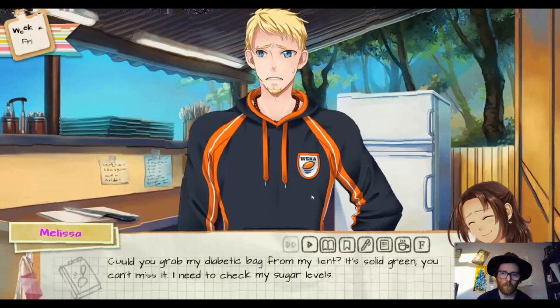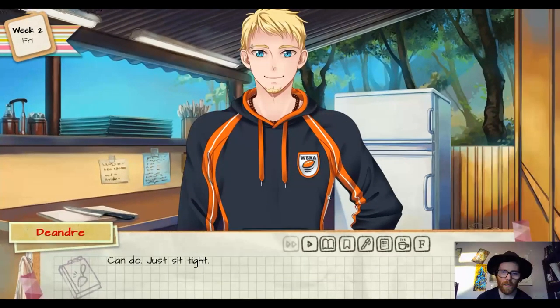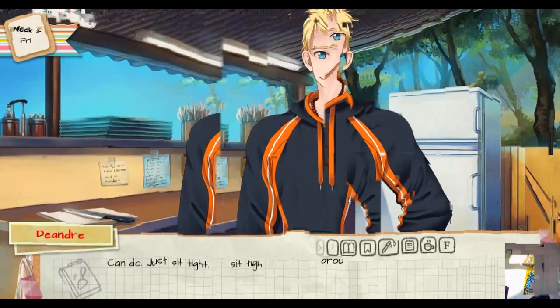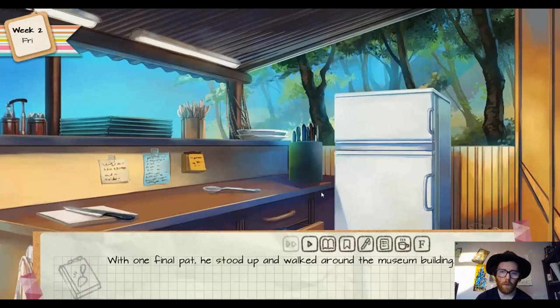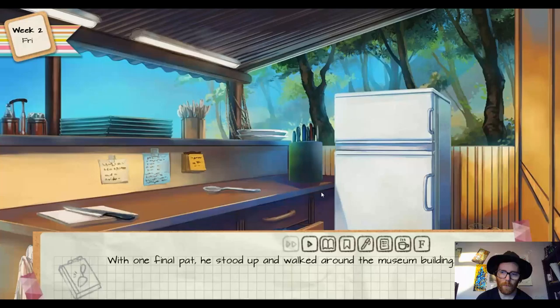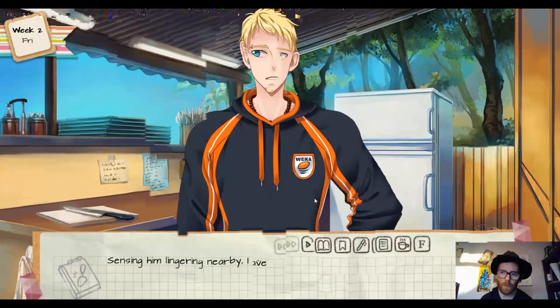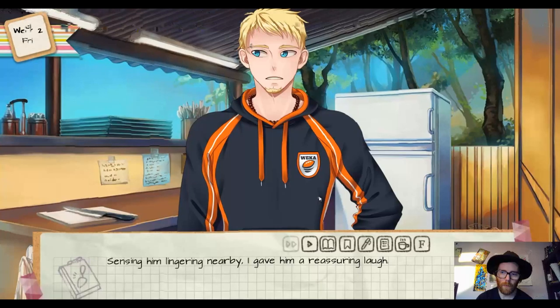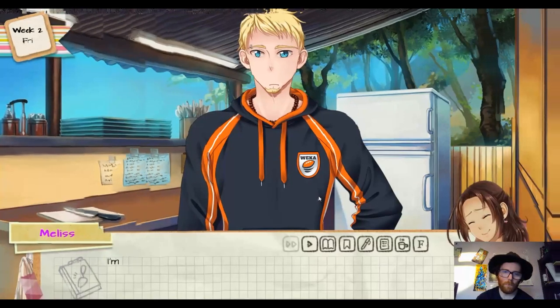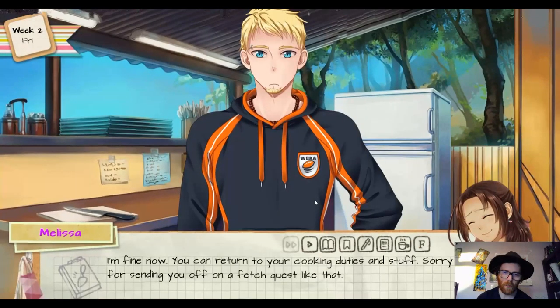It's solid green. You can't miss it. I need to check my sugar levels. Can do. Just sit tight. With one final pat, he stood up and walked around the museum building. He returned, carrying the case. I set the cup and apple juice down before I unzipped it. Sensing him lingering nearby, I gave him a reassuring laugh. I'm fine now. You can return to your cooking duties and stuff. Sorry for sending you off on a fetch quest like that.